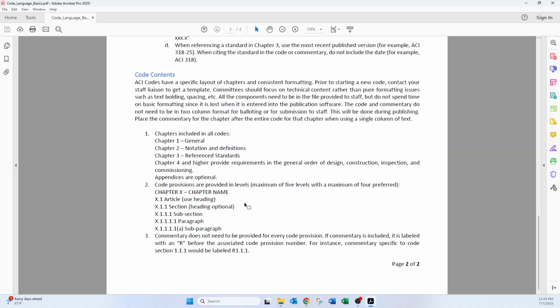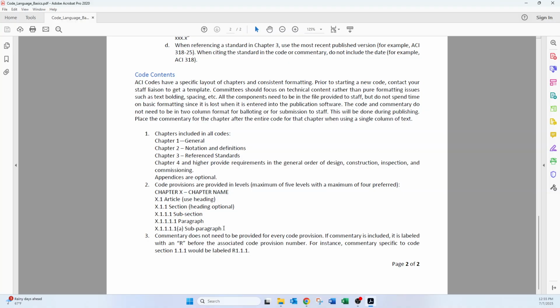Appendices are optional. When you're looking at your code provision, this is how the levels work. I've got a chapter with its name. I've got an article, and it has a heading. As I get into level 3, sections, the heading becomes optional. It depends on what else you have in there. And then subsections, paragraphs, and subparagraphs. You shouldn't be going beyond that, except in really unusual circumstances.